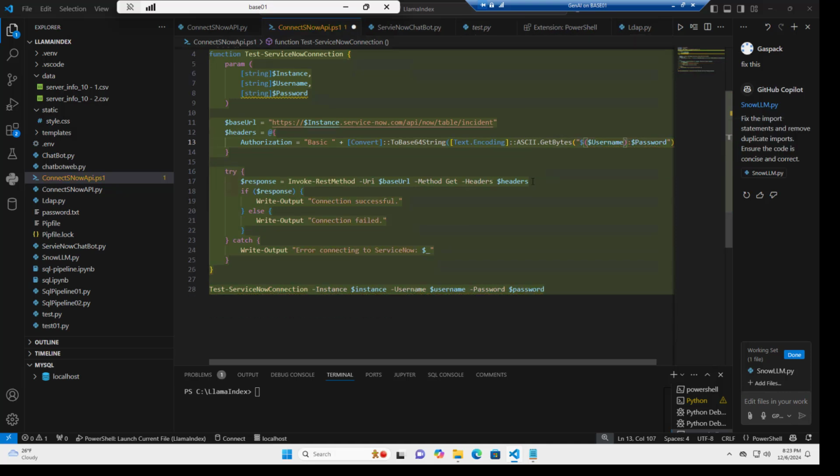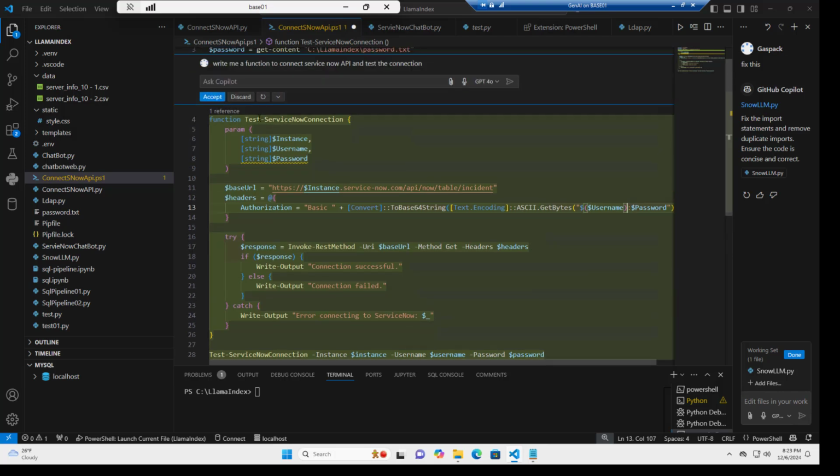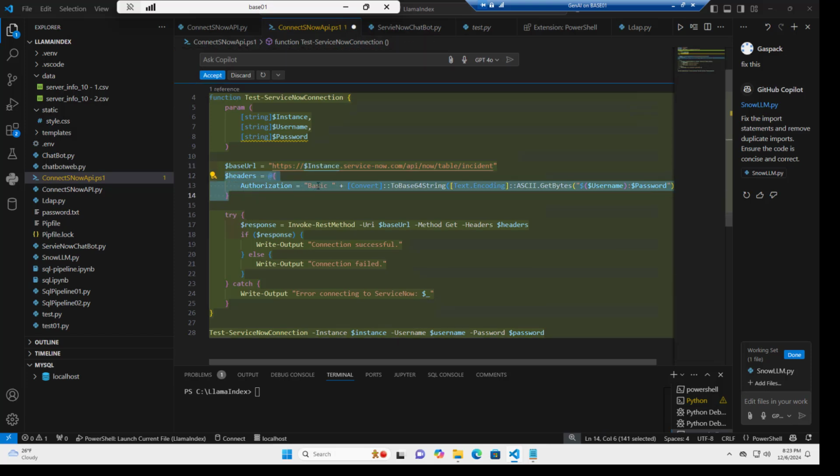You can see here that it is writing a function called Test-ServiceNowConnection, and it's setting the base URL, the endpoint of ServiceNow for the incidents, and then passing the headers and authorization. Basic authentication takes place, and finally it gets the response.